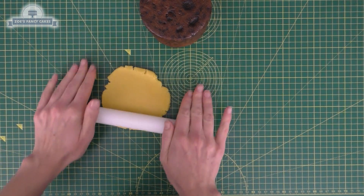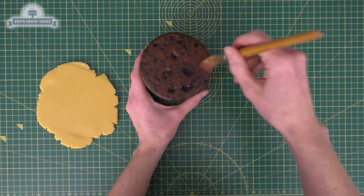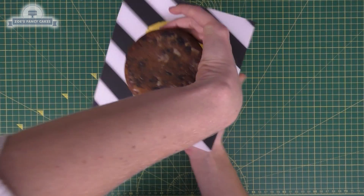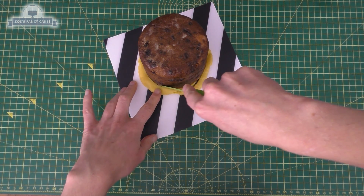I'm going to cover the top in marzipan. I've just covered it in apricot jam and I've just cut a small circle onto the top. We'll turn it upside down and trim off the edge — it should just look like this. I put mine on quite thick, but I love marzipan.